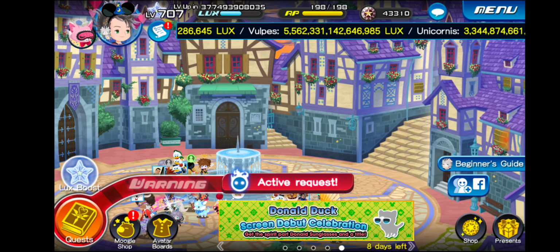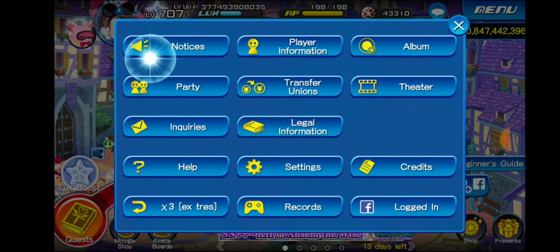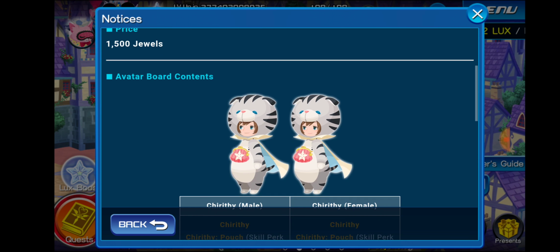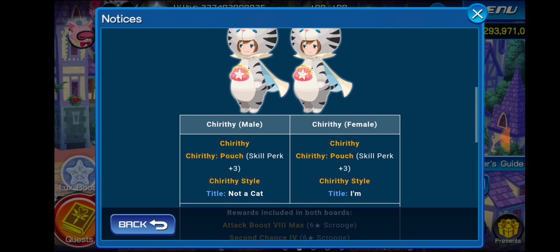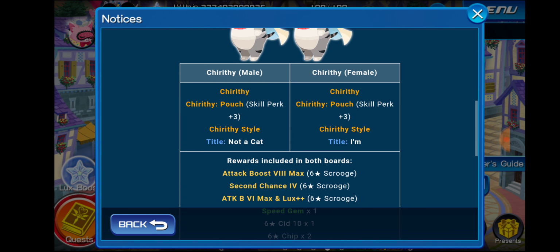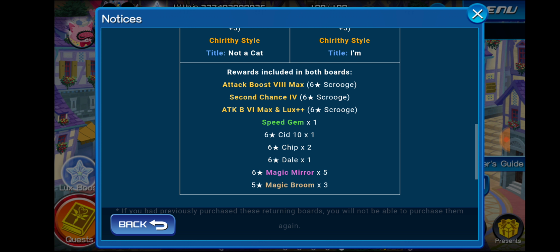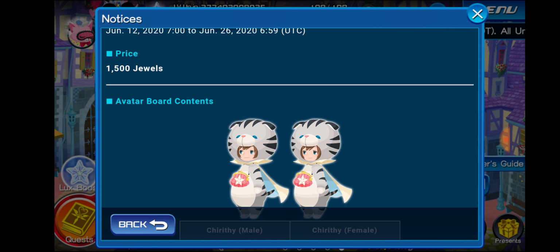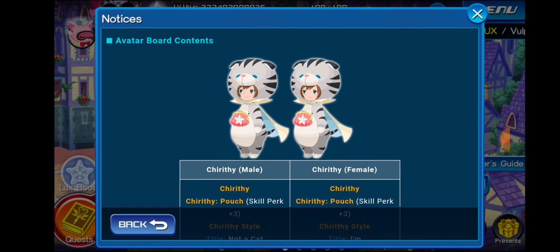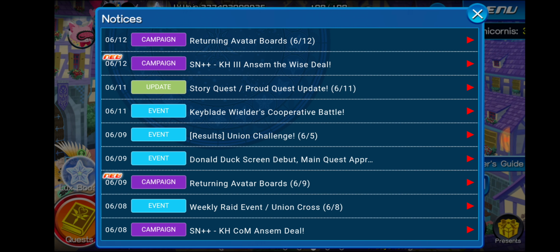But yeah, let's go ahead and talk about Supernova ++ Kingdom Hearts 3 Ansem and maybe some other notices that came out. So really quick here, there are some returning avatar boards. So these are the Cherith boards, and you do not get any great skills from these boards at this point in time. They're just there for aesthetics, in my opinion. If you guys really want to grab them because you didn't grab them last time they were here, feel free to do that. I will be skipping these as usual for avatar boards nowadays.